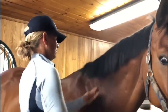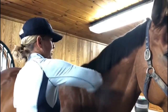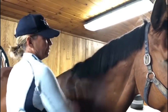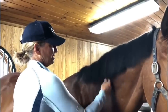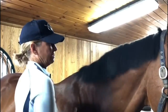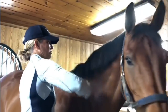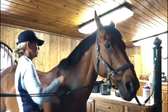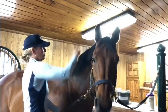The other thing is, if you had a horse that's difficult about this, you can get them used to it. Again, I would do it after you ride them because it comes out easier. So probably if they're difficult about it, it might hurt them a little. But if I was grooming them or something, I would just occasionally pluck their mane like this so they get used to it a little bit. Do a little bit at a time and then leave them so they start to know it's not a big deal, and they get used to it. And if it's a little difficult to get out, you want to give it a pretty sharp yank so that it hurts them the least.